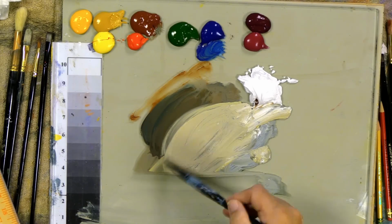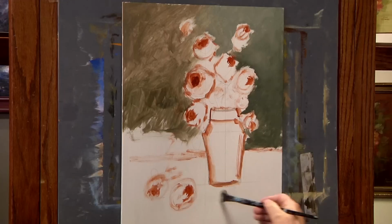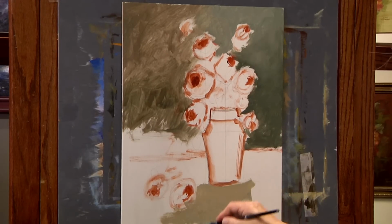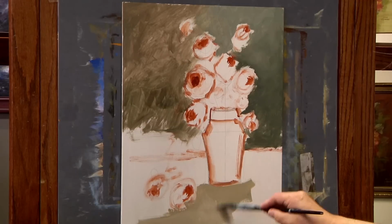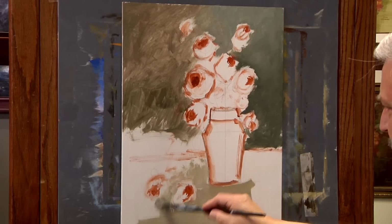Let's get a nice warm color. Let's try to keep it up to a 7 or an 8 right up in there. And let's put this warmth right up in here into the front. Here, let's get a bit more light right up here. And scrub it, work the color around a little bit. Just kind of drop it in here.